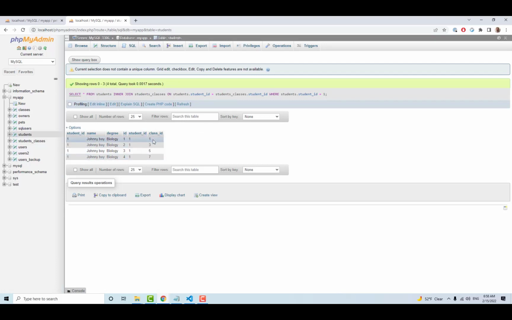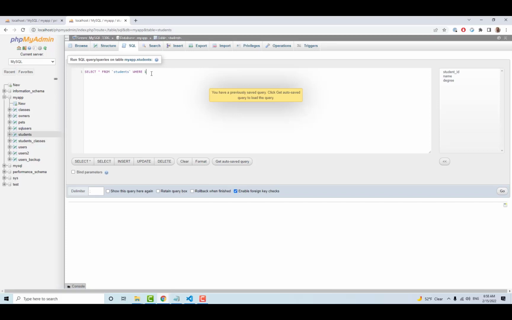So now we just need to do one more join to get the classes table. That way we can see all of the class details that Johnny is in. So let's go ahead and I'm going to copy this SQL and paste.